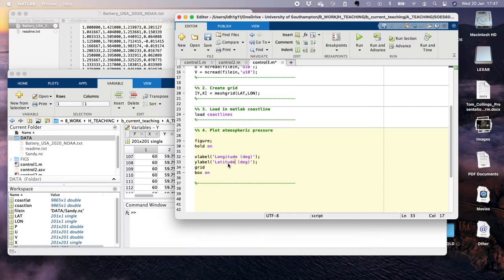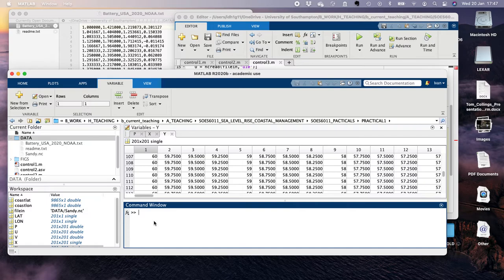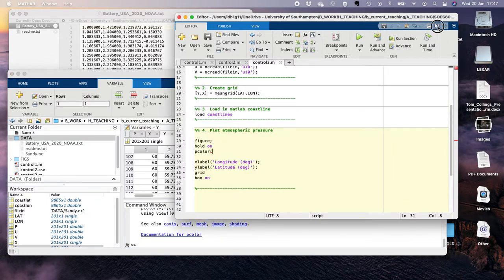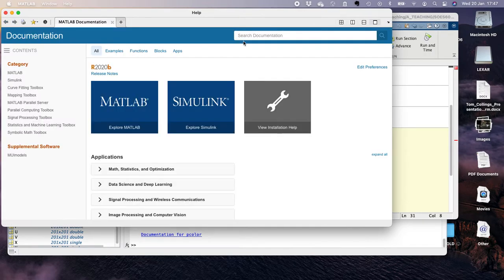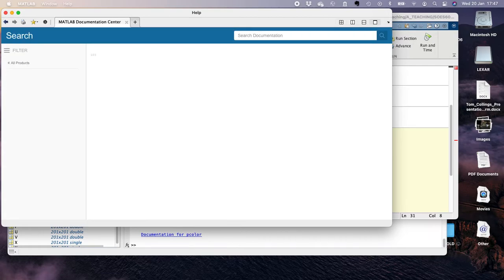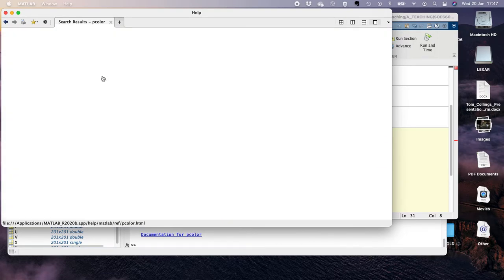Okay, now what I'm going to do is use the pcolor function. Again, you can use the help, or what's quite nice is you can go into the help menu up here and type pcolor, and it'll actually give you some examples and some scripts that you can run.